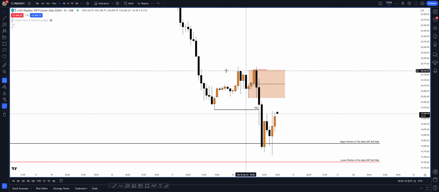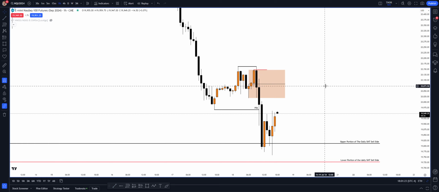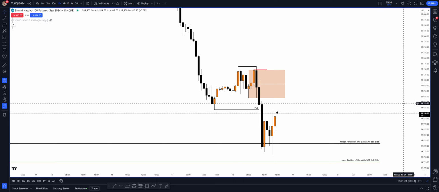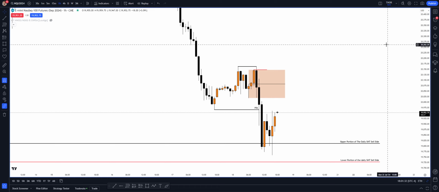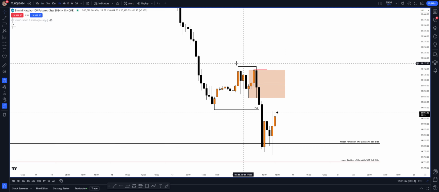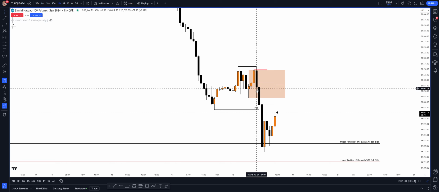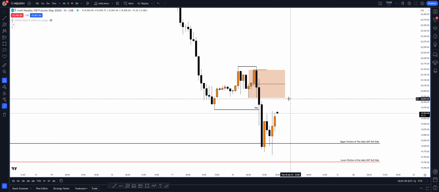So basically, we also had an SMT divergence here on the hourly chart. Equal highs on NASDAQ, and I think it was a lower high on ES. But if you tuned in with the stream, I was not looking for the equal high target or equal highs getting raided, just because of how 9 o'clock closed, because it confirmed the high. Okay, that's why I was not looking, because it was the manipulation. I hope that's loud and clear.